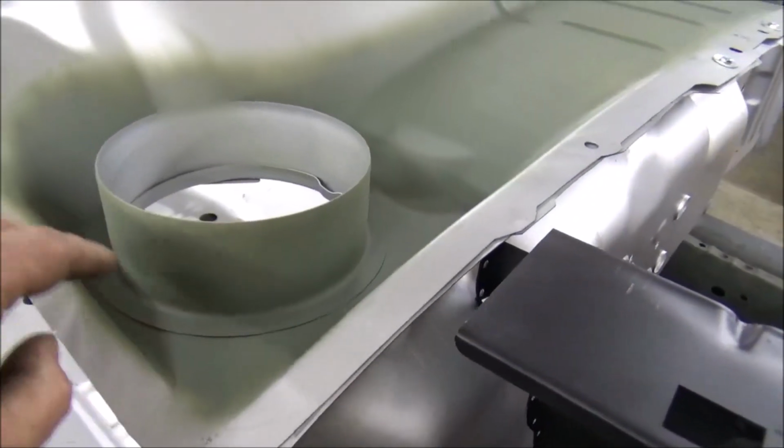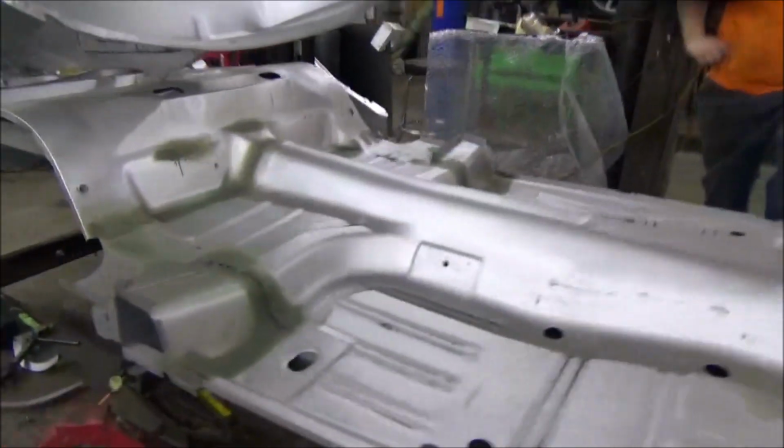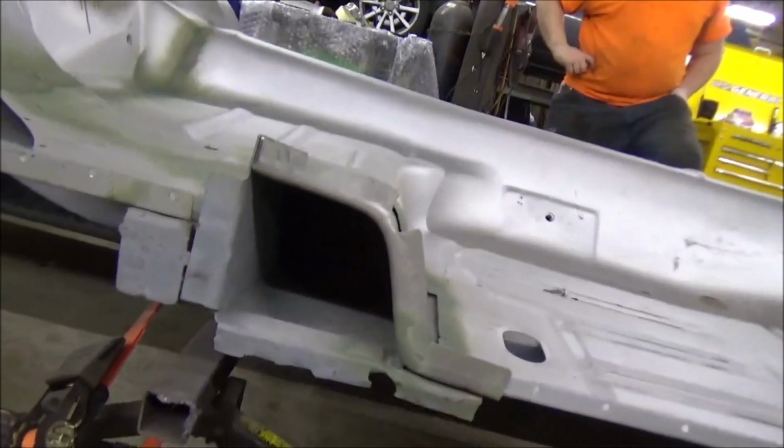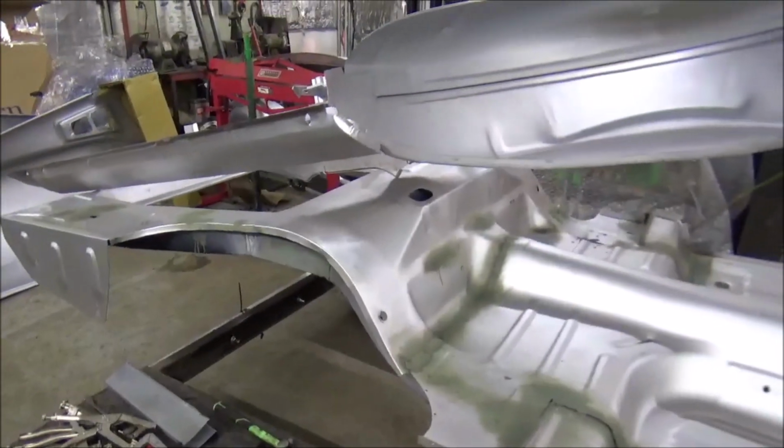We're going to get down in here and paint all this up really nice and get it good and protected, as well as get in there and get it all painted black. Little things like that you can do will make your car last a lot longer.